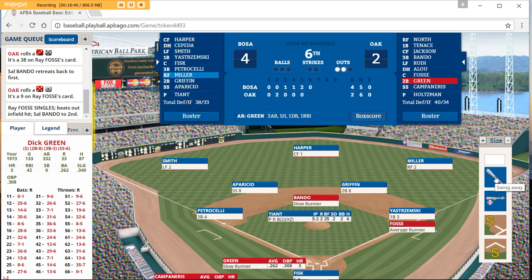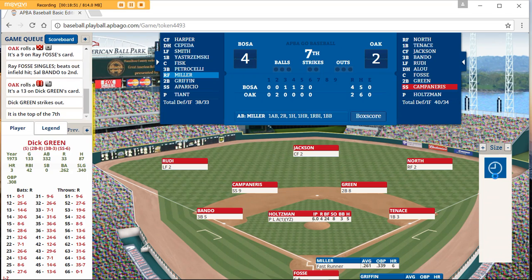First and second with 2 down, and here's Dick Green. Dick Green will hit away. He strikes out.